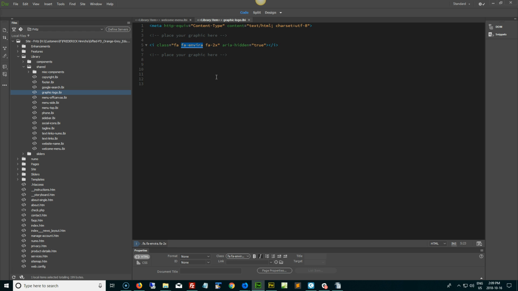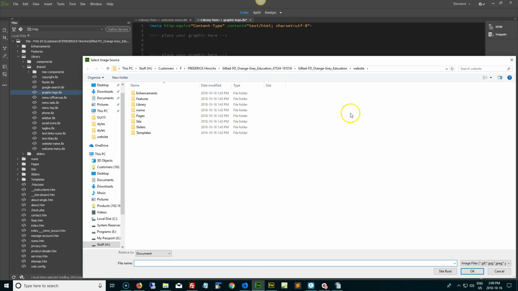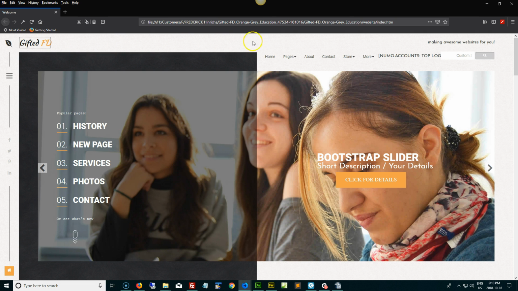Now we have other video tutorials that walk you through Font Awesome in much more detail. So I just wanted to explain where you change the Font Awesome icon. If you don't want an icon here, simply get rid of the class, update and save. You can also go to the Insert Image and add your own image into that area as well. If you're going to add an image, I recommend it be very small, like 32 by 32 pixels or something small like that. Of course, you can have it bigger or smaller. It's just going to push the crowd into that corner a little bit more.